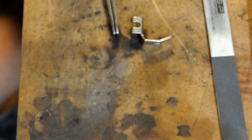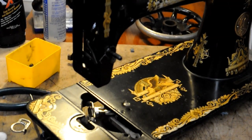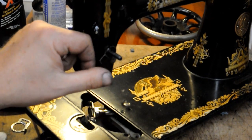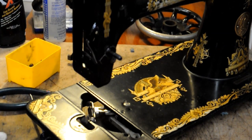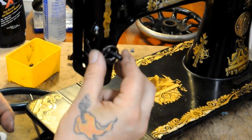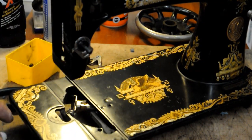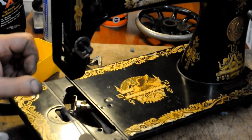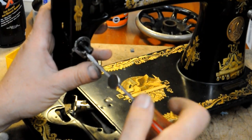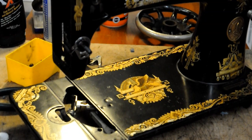Okay, we're getting ready to put this puppy back together again. So let me get reset. Okay, getting her back together again. I put the stud back in and the spring. Sorry, I neglected to get that on camera. Now, this little bugger goes on here. Take my driver of screws, slap a magnet on it, and voila, it holds that screw on there real nice. It goes in place.